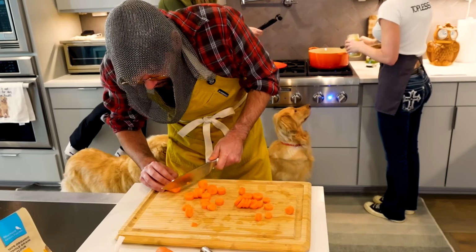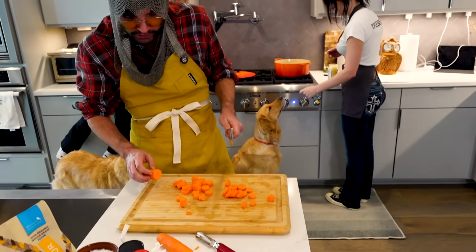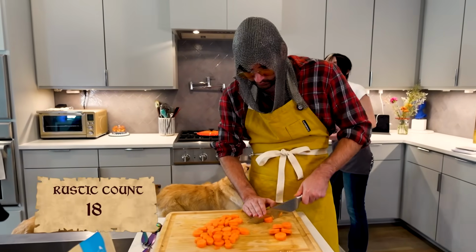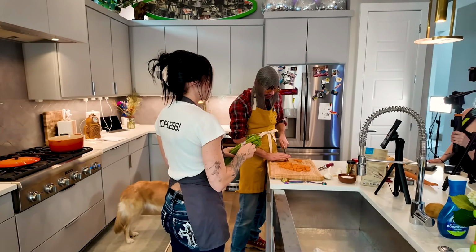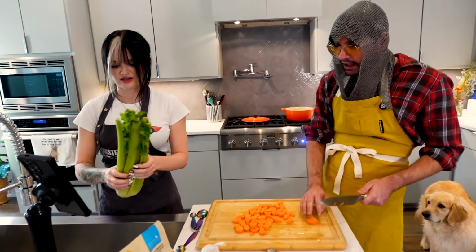I'm trying to think of a word to describe it because it's just like big, hearty pieces. But I do feel like rustic is the best way to describe it. What is parsley root? How do we figure this out? We're doing celery instead. I don't know what it's saying. I think it's just one celery. I don't think they're an English speaker. I think they're very much English. No, I'm not even joking.